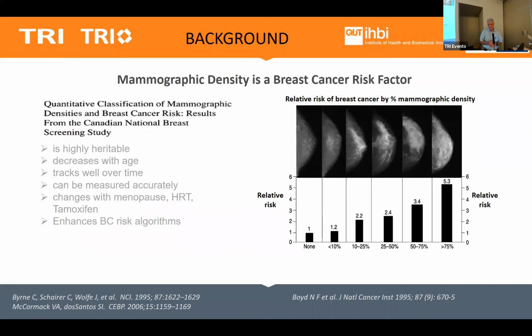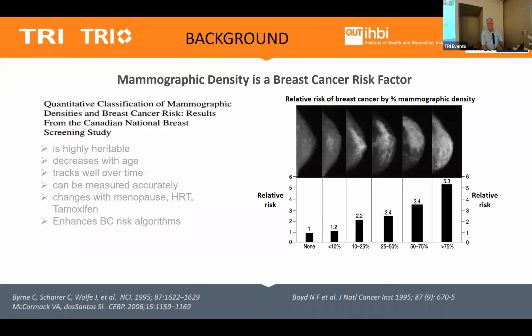It goes up, it goes down over menopause, and it goes up with HRT. It decreases slowly over age, but your rank in the density profile is consistent. So if all of it's going down over time and you're in the lowest quartile, you'll stay in the lowest quartile. It can be measured accurately as shown there, but that doesn't really account for the fact that not everybody measures it the same way. So introducing mammographic density measurement across a nation, for example, would be quite challenging still.